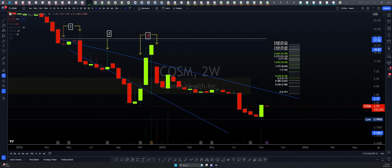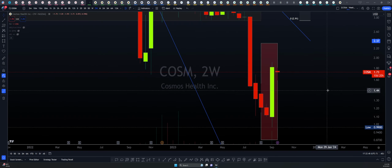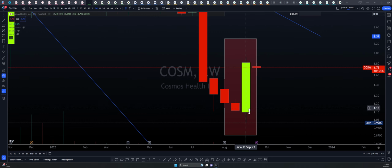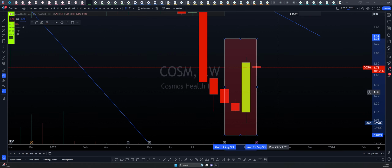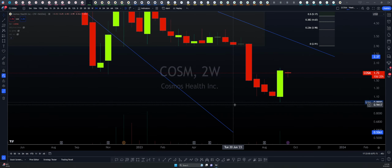This is the bi-weekly chart that you're looking at here. And as you can see, this is in fact a massive bullish engulfing printed on the bi-weekly chart. And that happens when you have your forward green candle engulfing the entire body of the previous red one. As we zoom in, you can clearly see that the green candle is entirely eating that small red one. So yes, this actually does have a psychological upside to it, right? So we have to observe price action as this is likely to continue to the upside from here.